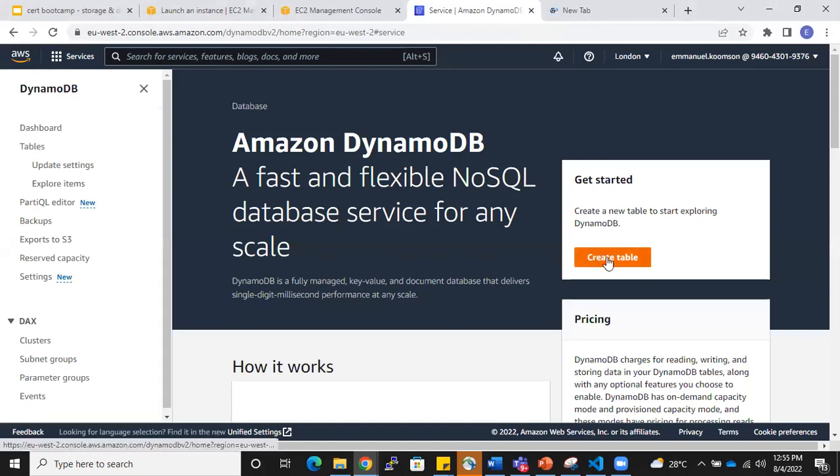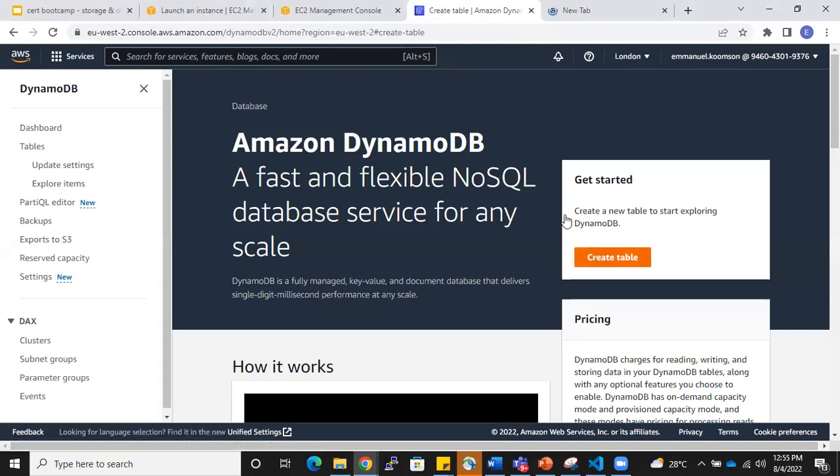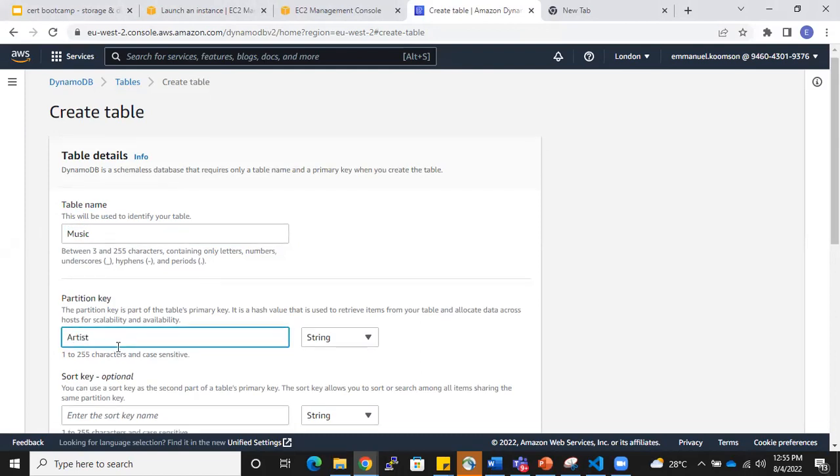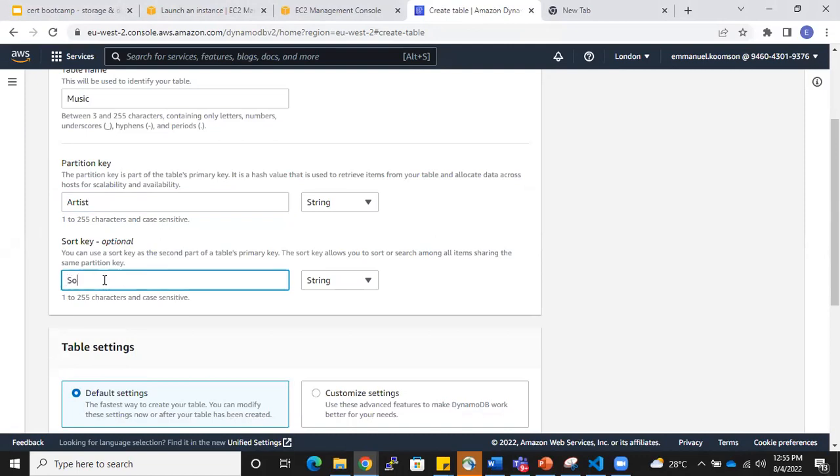So to see where we come, here the first thing is to create a table. We can call this Music, with partition key artist, then a sort key, maybe song title. So in DynamoDB, data could be of type string. You have what you call a scalar.